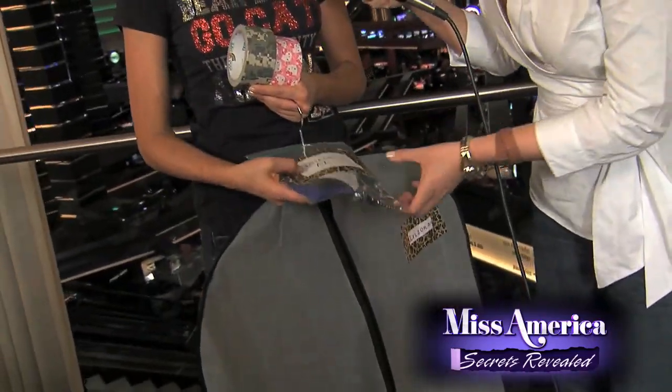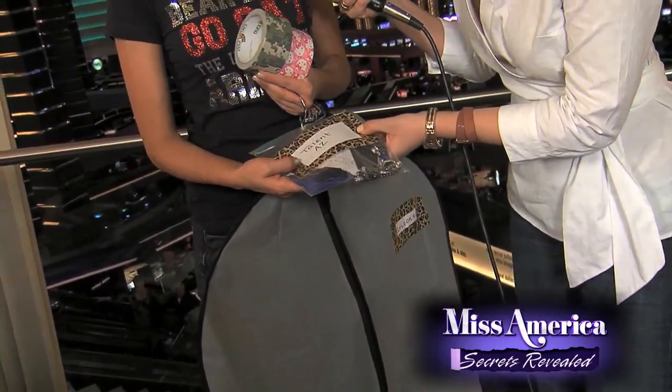I like to incorporate duct tape in a lot of my activities for Miss America. You see here, it's the trim to hold the little sign on my bag — that's no big deal — but during competition we have some lifting and supporting that we need some help with, and it gets the job done with some duct tape. So lifting and supporting, you mean you put it around maybe the chest area? I never said that. I'm not pointing in any directions, but it gets the job done.